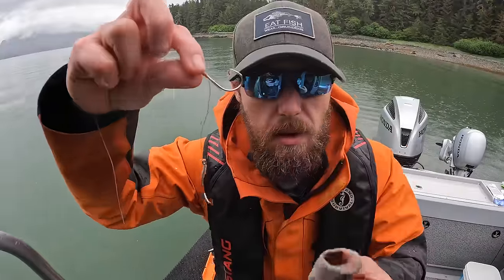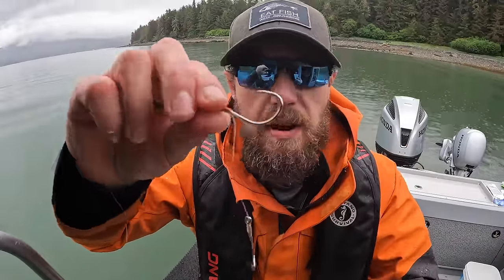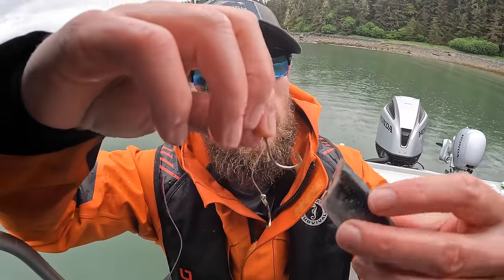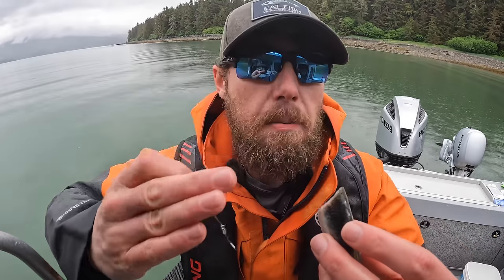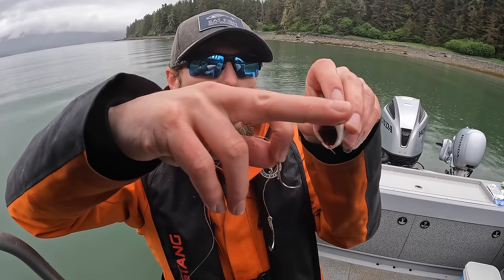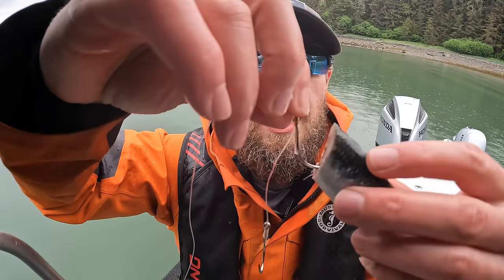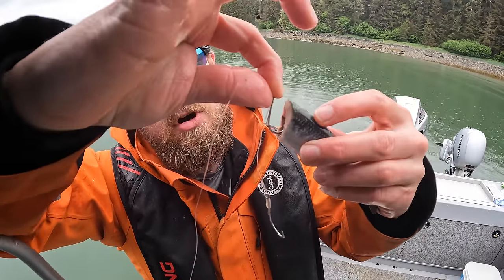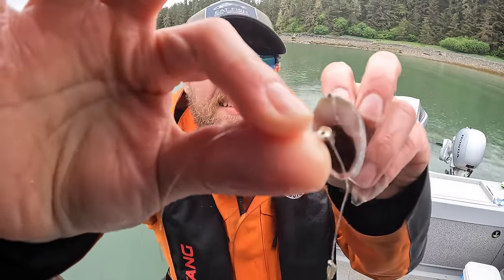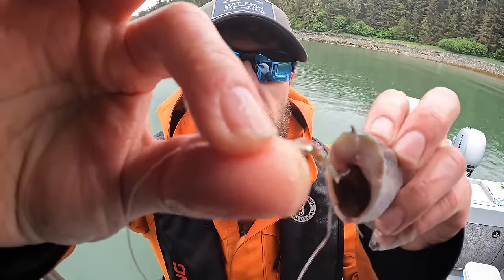Okay, so now we take our cut plug and we have a two hook rig here. And I actually like rigging this up very simple. So all I'll do is I'll take the top hook and I'm gonna hook it basically right through the middle, but I'm gonna favor the forward side. So whatever side is most forward leaning, the forward edge there, I'm gonna go just to that side. And what I'll do is I'll just hook this hook right through, just like that. It's almost right down the center, except just favoring the forward side.